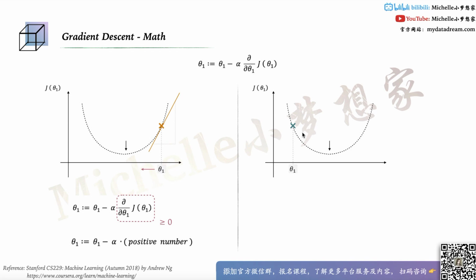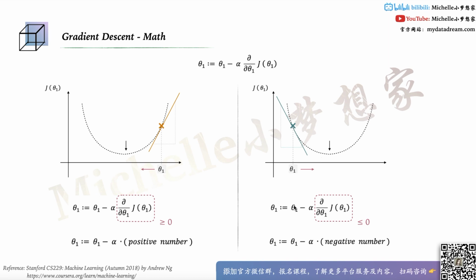With the same concept, let's flip the scenario and start at a point on the left side of the curve, represented by the blue-green marker. So again, we still look at the derivative at this point, which is the slope of the curve. This time the slope is negative, which means less than 0.